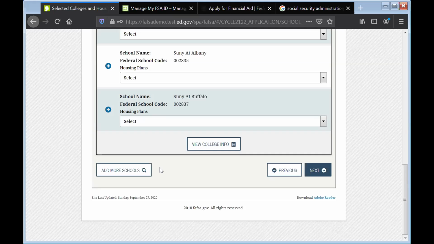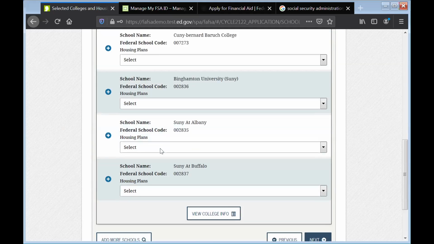So let's say I've already done all my SUNY and CUNYs, and there's a bunch of private schools. Well, if I have an extra spot, I can go to add more schools and add more colleges and resubmit my FAFSA. If I have more than 10 schools, I could delete the previously listed 10 schools and then insert 10 more schools. So the choice is up to you. You just want to make sure that you've submitted the FAFSA at least one time, whether through the original application or through a correction, for each and every college that you know you're applying to and going to need financial aid for. As long as you list them one time in a correction or in an update, they're going to get a copy of this FAFSA and they'll know that you applied for financial aid at their school.